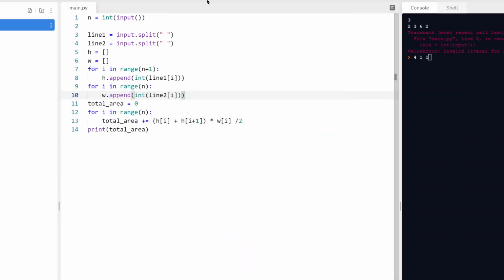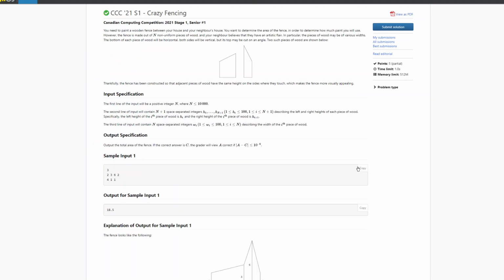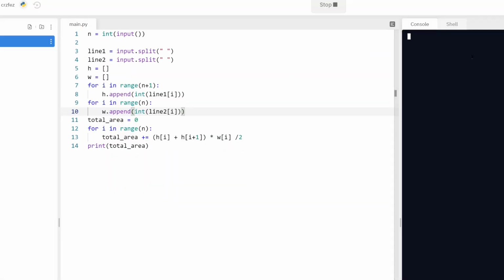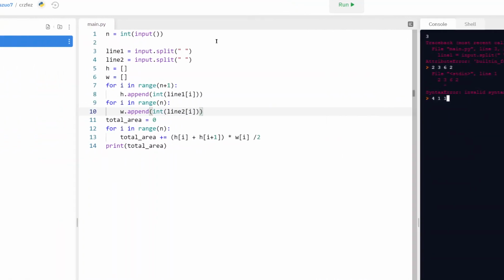Okay, I hope this one works. Let's run our program. Still. Oh, forgot these parentheses.